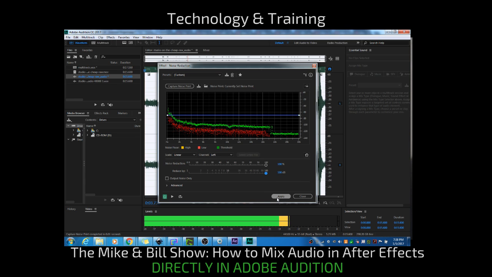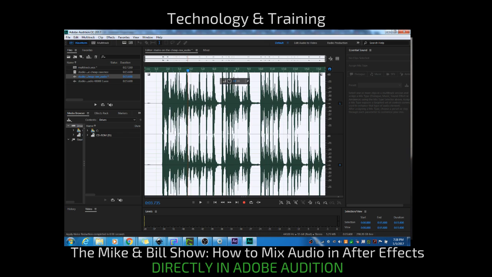There are sometimes where you don't want to cancel out the entire background noise, but in this case we actually want to cancel that out, so we're going to do so. Then you select apply, and you'll see what happens is now at the beginning what used to be a lot of noise, represented by amplitude within this line, has now been canceled out. So what we're going to do is select play and listen to what it sounds like after the fact.